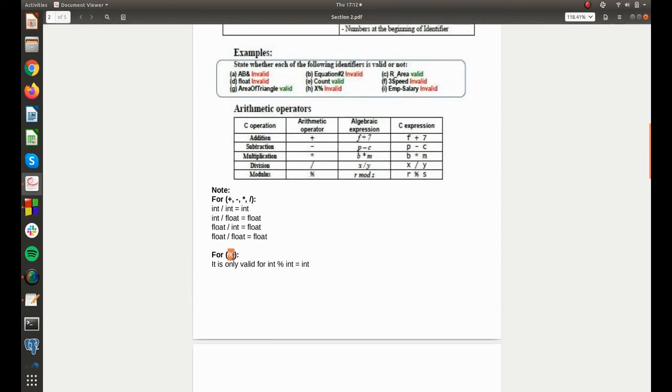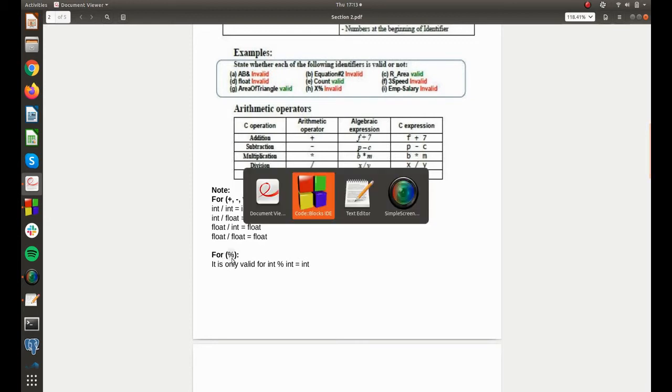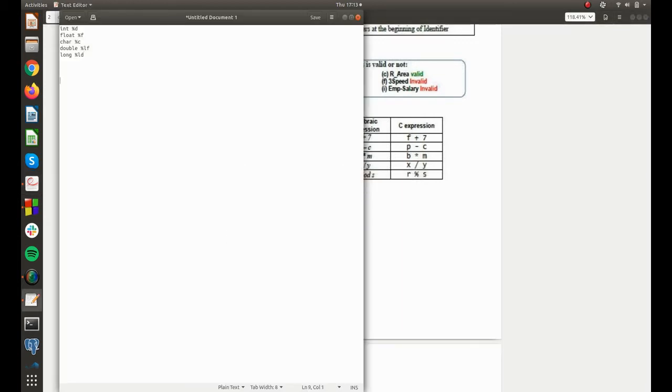The mod, or the percent, is only valid for integers, and the result will be an integer. How do we calculate this remainder? Let's take an example. For example, I am doing 10 modulus 4. So I divide 10 by 4 and I want to calculate the remainder of this operation.